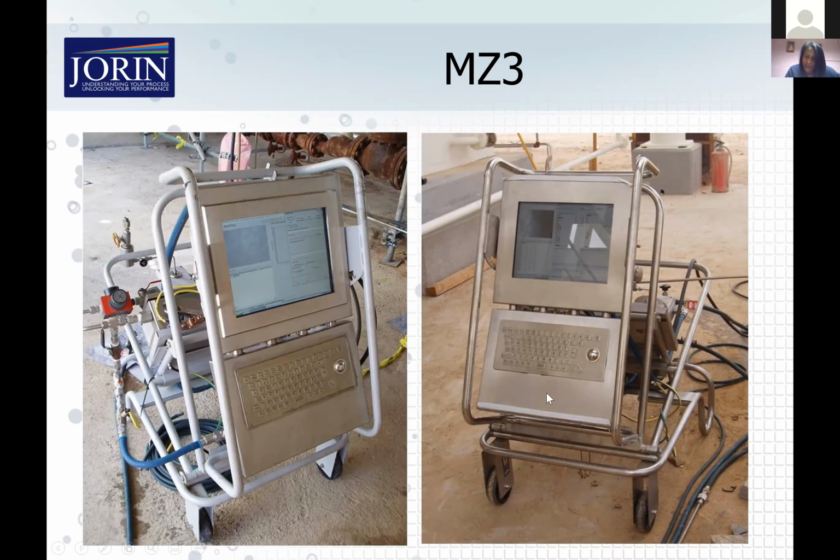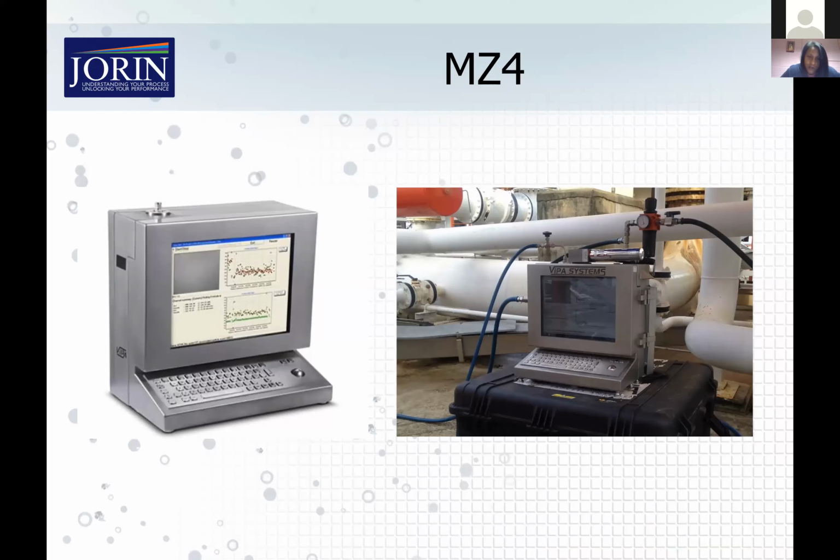What we're actually going to show you outside in the workshop is an MZ3, because that's the unit we have at the moment here. But what we did after that MZ3 is we designed another unit. This is our more current unit, and we call this the MZ4. It kind of went back to the original MZ2 style, except we made it even more compact. We got the weights, and the sizes as well, right down to as low as we possibly could. So this is back to an all-in-one system.